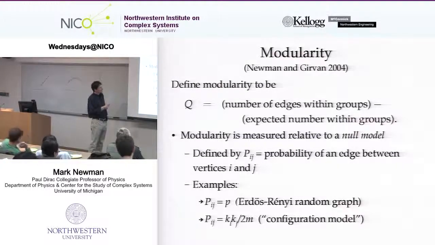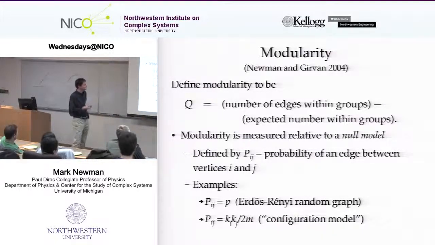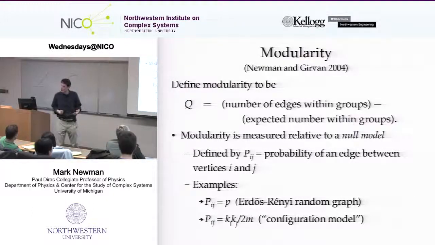So in order to make sense of that, I need to say what I mean when I randomize the positions of the edges. In other words, I have to have a null model of my network, some way of randomizing the edges. There are various ways you could do that. Fundamentally, we have to define this quantity p sub ij, which is the probability that there is an edge between node i and node j after I do this randomness. That's the quantity that defines my null model.